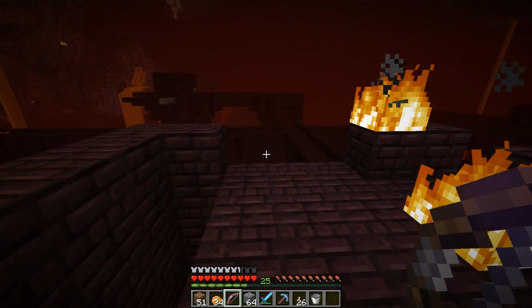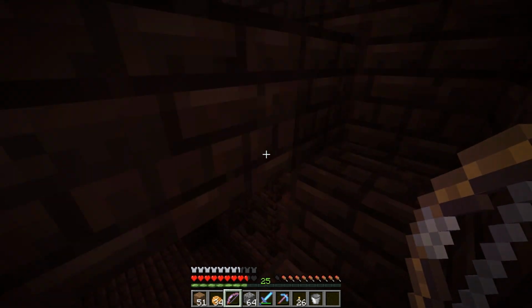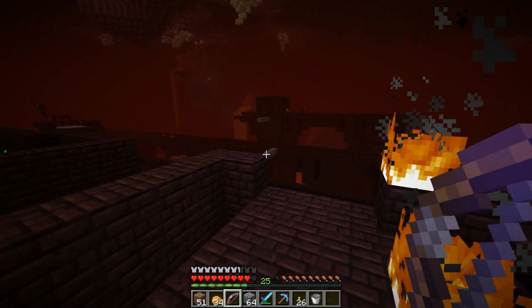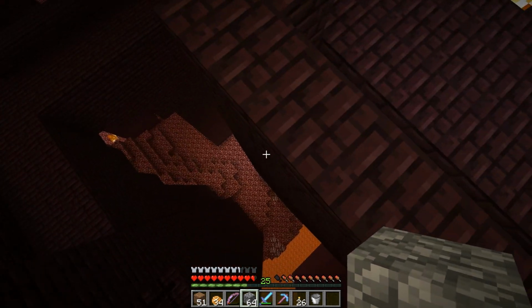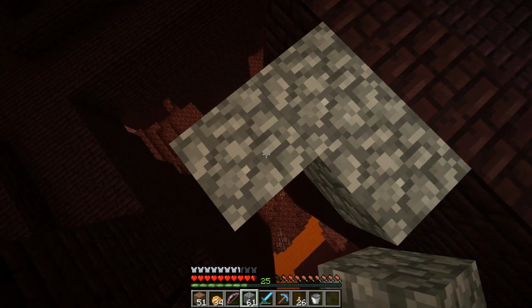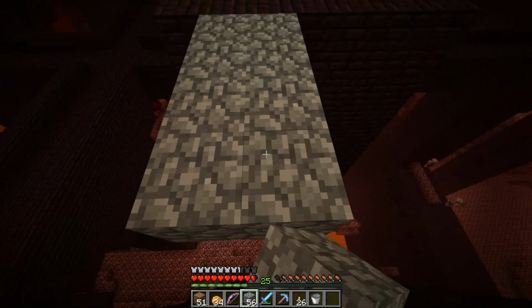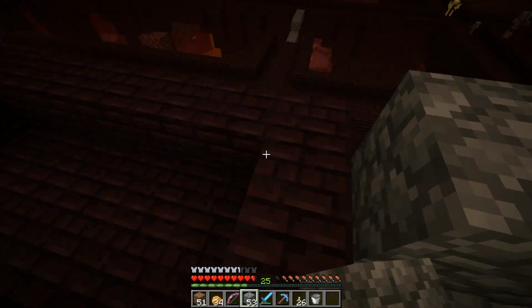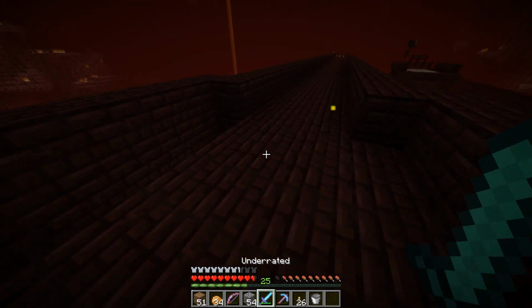There's a blaze rod over there. I don't know if I need those particularly, and like I said, I'm here to look for Wither Skulls. But whatever. This is probably a bit stupid to do, but whatever. I want the rod that I earned myself.